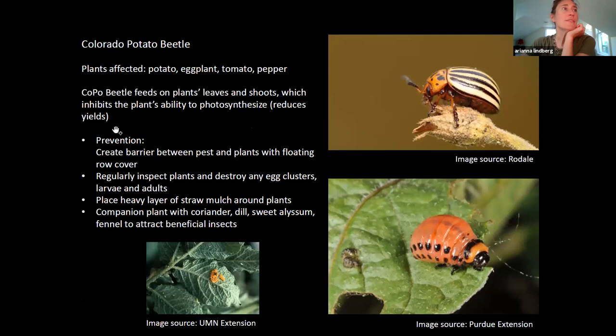Then we have our Colorado potato beetle, which is a real humdinger of a pest. As you can tell from the name, they tend towards potatoes, but they will also come onto your tomatoes and eggplants because they're all in that same family, right? So you want to look out for them. Their eggs are very prominent. Bottom left-hand image: super orange, super easy to squish. So I recommend just squishing with your thumb.